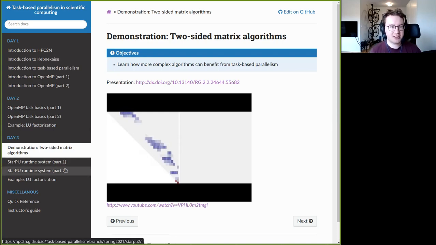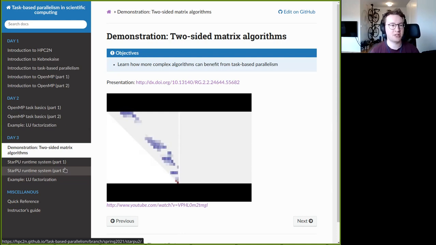After that, I have 2 lectures where I go through the very basics of the StarPU runtime system. And again, the main point is that OpenMP is a better standard, but it only supports shared memory and, with some features, GPUs. Whereas StarPU is a research project that is much more powerful. You can do it in shared memory, in distributed memory, and with accelerators. The downside is that it is a research project, so it has fewer people working on it.